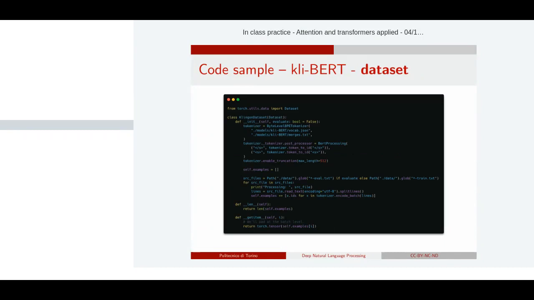So the idea is then we create a class called dataset that is able to process all the text to create this sequence of tokens. And then we have the getItem function that gives me the example that I can use for training.